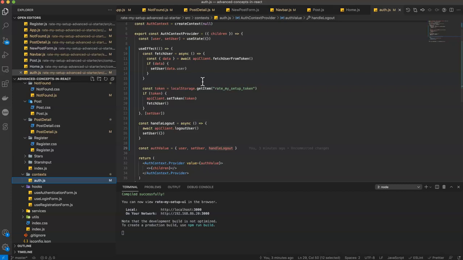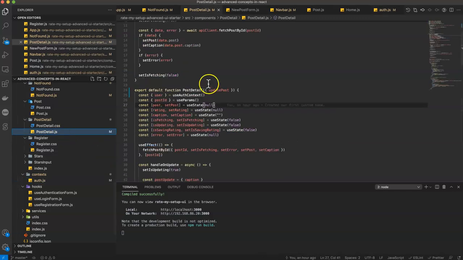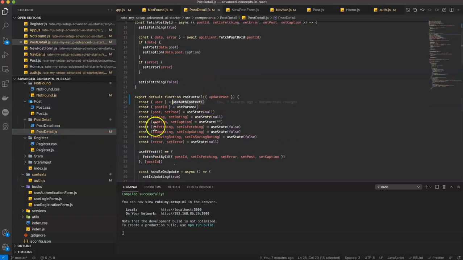Context is, again, primarily used for state that needs to be accessed by a number of different components at different levels of nesting. Authentication state, in particular, is a really good example of that, because pretty much every component in our app needs to know about a user. But as the React docs point out about context, every time a provider component like this re-renders, all consumer components are re-rendered also, even if they don't necessarily need to. Essentially that's saying that anytime this value changes right there, anything that uses this useAuthContext hook automatically re-renders.